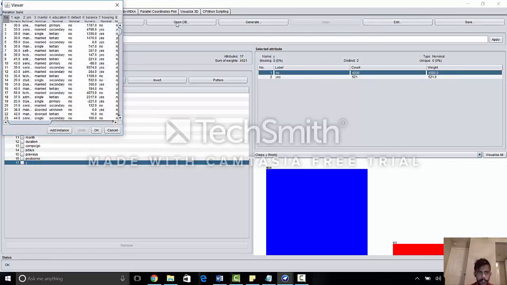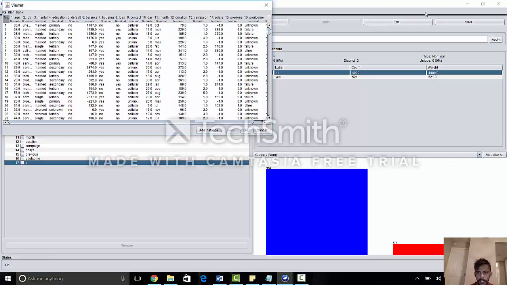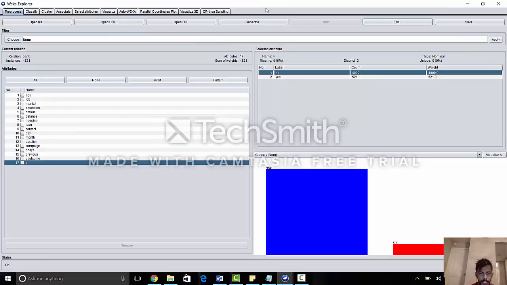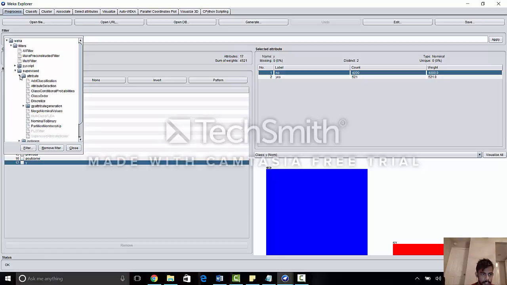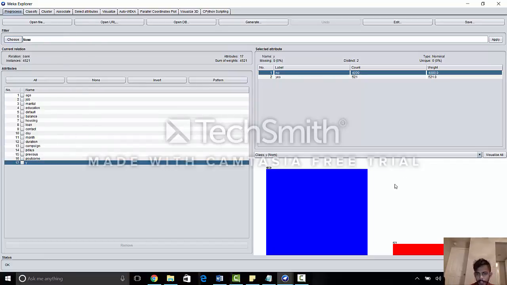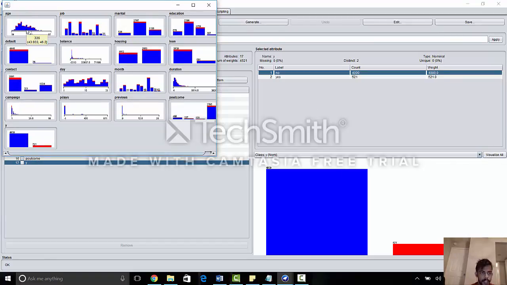Now in order to edit the values of the attributes, I can click the edit option, and for the numerical values I can click here and change the values, and for nominal values I can choose any one from the drop down menu depending on the values they have. And then in the filter option I can go and play along with the data set before applying any data mining model to it. And here we can do the pre-processing, like add attribute, classification and attribute selection, and so on. Now Weka has a beautiful feature of visualization. By clicking on visualize all, I can see the histogram for all the attributes present in my data set.